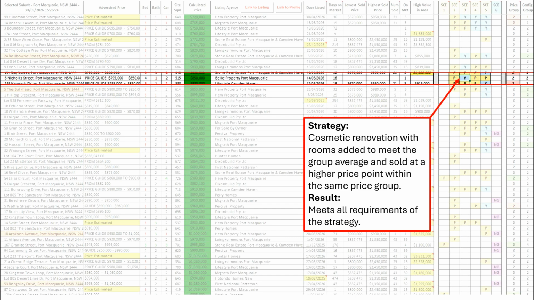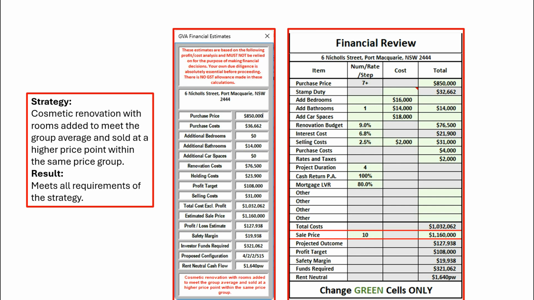What you'll also see is that some of the cells in the price group and configuration group columns are highlighted in different colours. In the case where the cell is coloured green, it's an indication that the price is lower than would normally be assumed based on the average configuration of beds, baths and cars. And in the cases where the cells are coloured pink, it's an indication that the reverse is true, where the advertised price is higher than justified by the configuration.